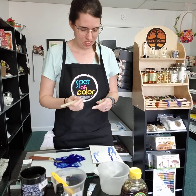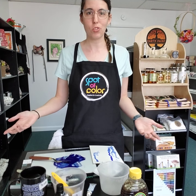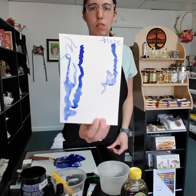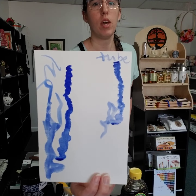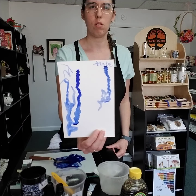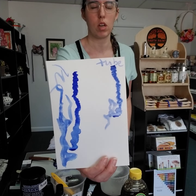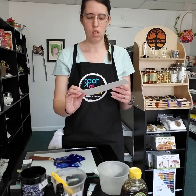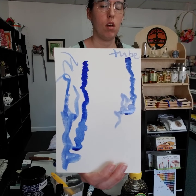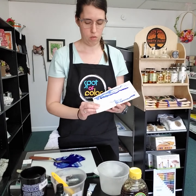This stuff is so pretty and it smells so good. So that is how you mix watercolor paint — also super easy, super fast, and you get a beautiful color out of it. It's nice and thick. The tube paint felt really liquidy when I was putting it on, whereas with this it felt a little bit thicker, a little more resistance — that's the honey, it just gives it a little more body, which is kind of fun. And you can always thin this out more and more with more water.